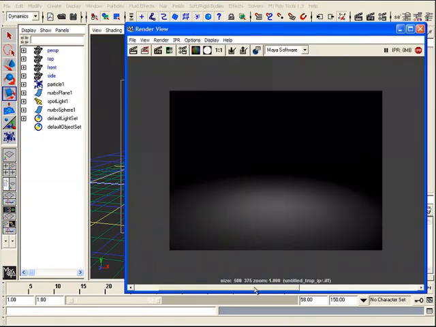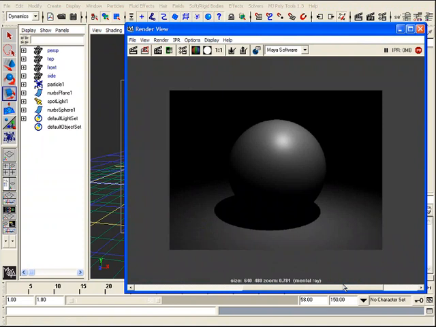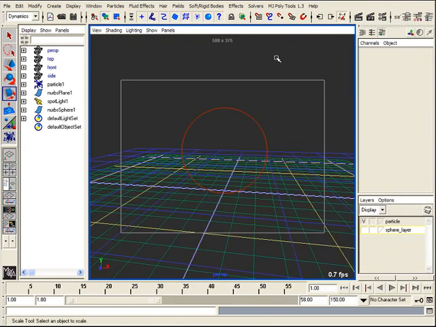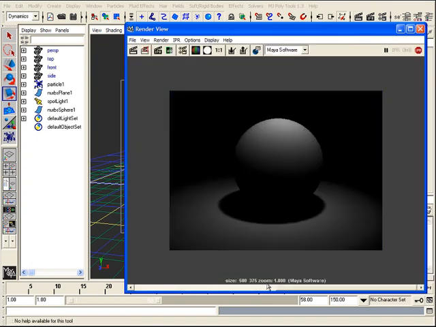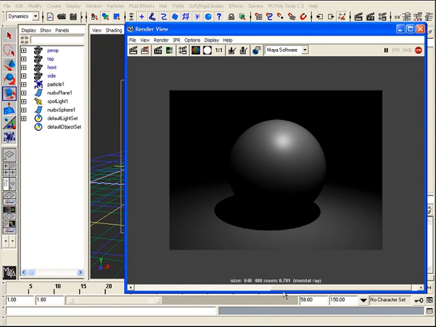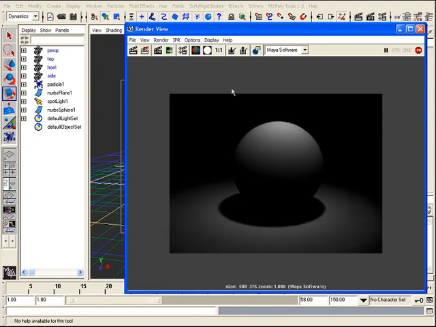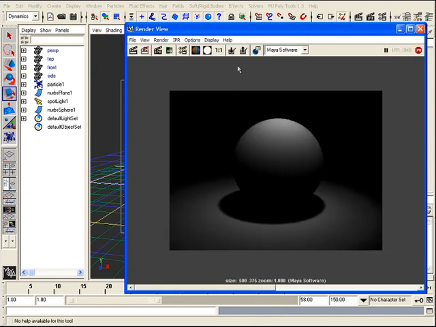So anyway, at this point, also what I want to do is jump out to the render view window. I've got the render that I did before, but I'm going to go inside here and let's actually rewind, do a render, and at this point, that's the render that I want to keep. So I'm going to get rid of this one. And let's save this image. So this is kind of our start point, so we can compare where we started with where we end up.